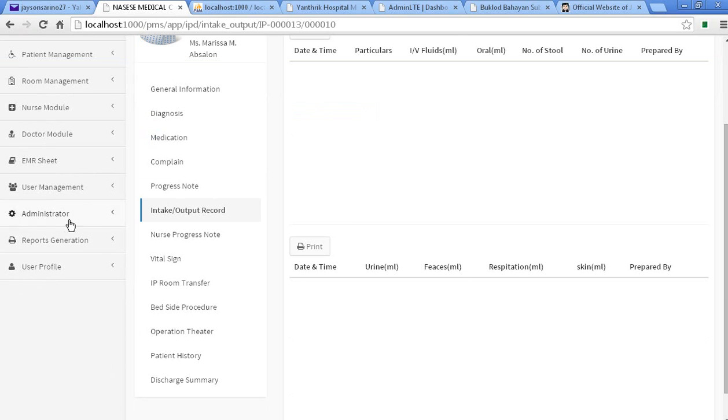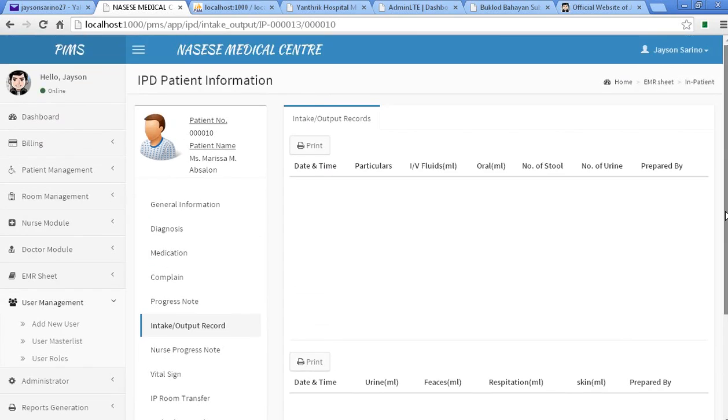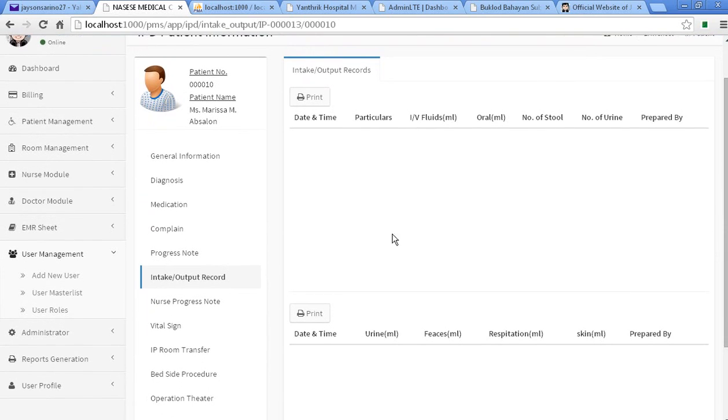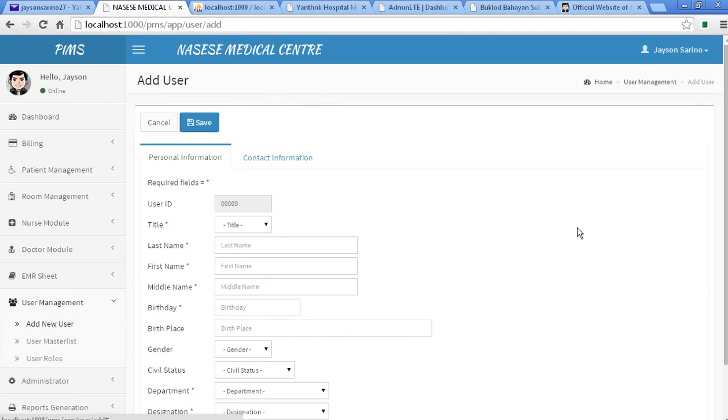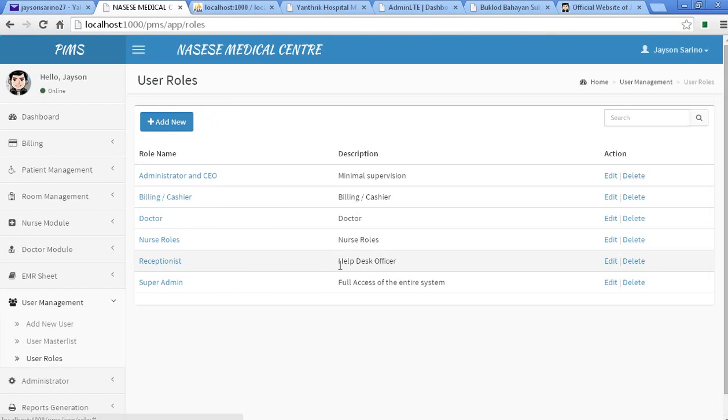Now we can proceed to user management. User management is the user of the entire system. We can add new user, assign department and designation, and roles to the system. Here are the roles. Administrator and CEO, minimal supervision, billing, cashier, doctor, nurse, receptionist, and super admin.